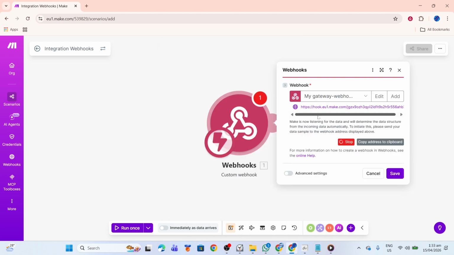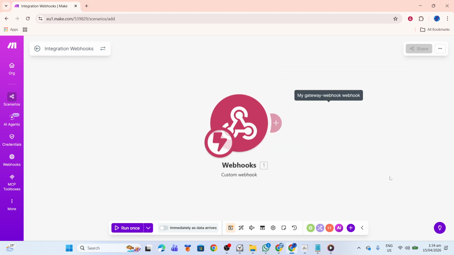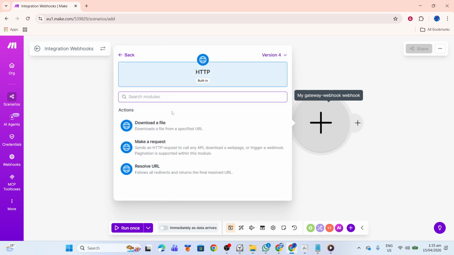Now send data to the webhook from any app, form, or tool that supports webhooks or HTTP requests. Paste the URL into that tool's webhook field and send a quick test payload. JSON or form-encoded data both work well. If your tool allows, include a few sample fields, such as a name, an email, and a message, so you can confirm everything maps correctly.